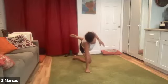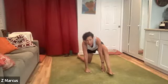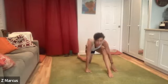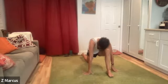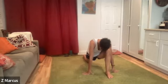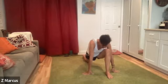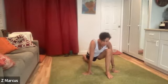And then bring that right hand down and step the right foot forward. Dropping the hips, coming into a lunge. And then we'll pull the back knee and the front heel toward each other. And then tuck the tailbone like you're aiming it for your right leg.